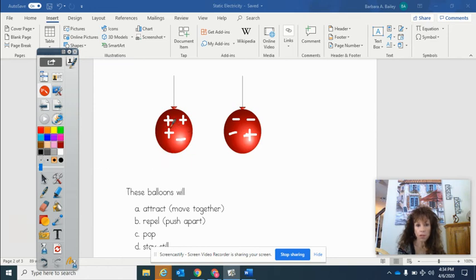Okay, so this balloon here, it's got positives and negatives, but notice how it has more pluses or positives than minuses or negatives. So this balloon is in fact positive. Even though it does have 1 negative, it has more positives. So this, I'm just going to abbreviate as positive. Okay, this balloon has 3 negatives and 1 positive. So it is overall more negative. So it is a negative, but I'm going to abbreviate that as well. N-E-G. That's an E, N-E-G, not a C or an H.